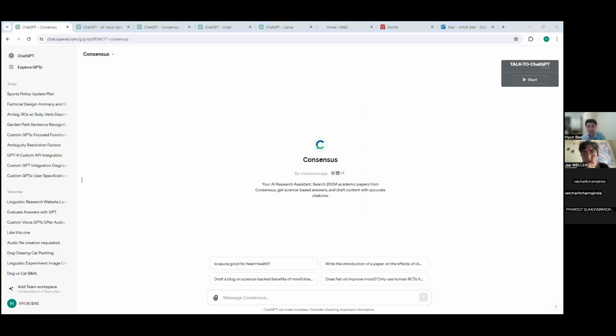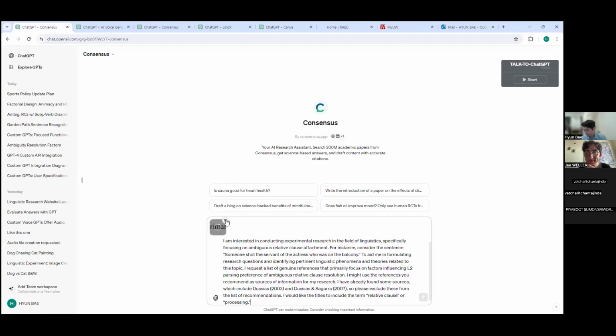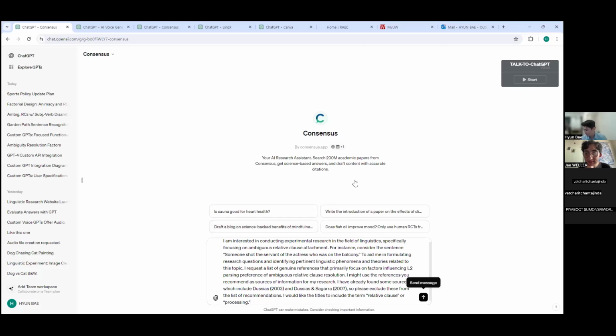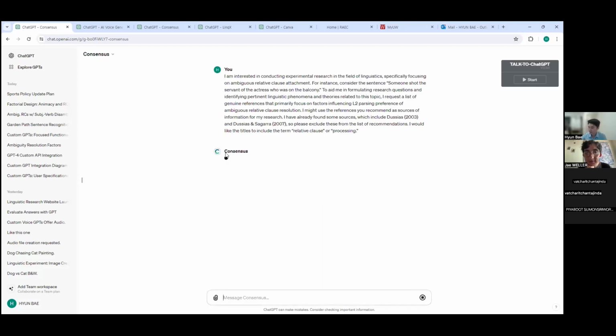But when I copy this, sorry, it's a little bit complicated. So Consensus started looking for references.